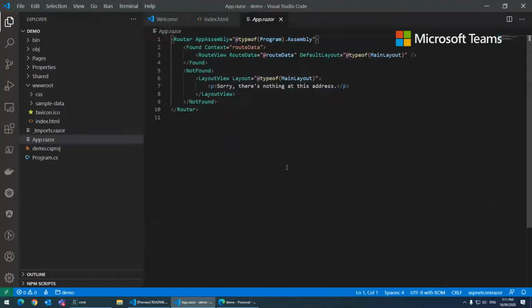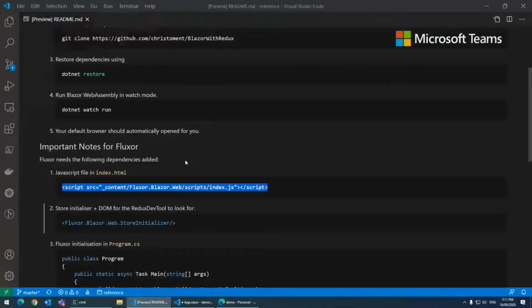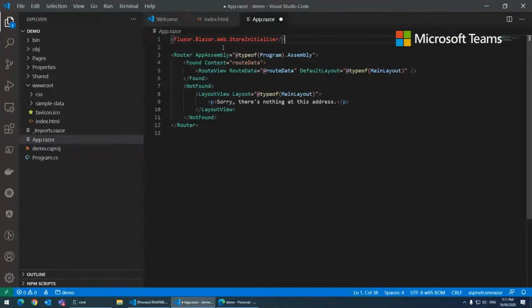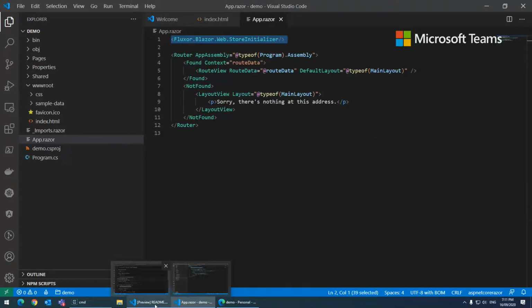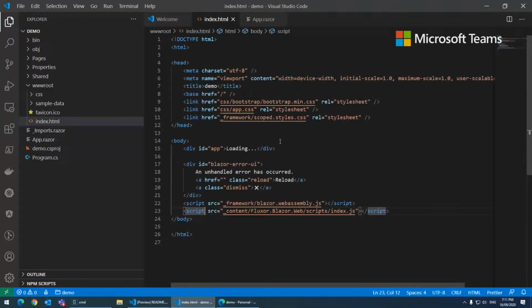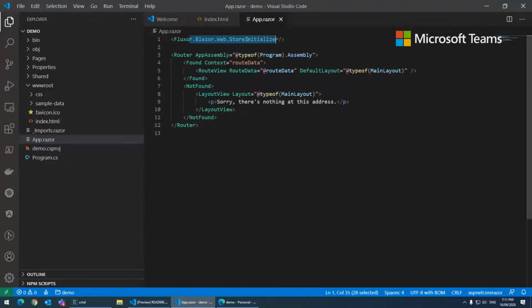We want to install the glue for the Fluxor. If we load this Fluxor component in the app.razor, this Fluxor component will automatically initialize the store for you. Although you can also do that explicitly if you want more control of your code, you can just use add code, and then you can add your OnInitializedAsync, and then you can initialize the store manually. But for demo purposes, I'll put this one so it will be much simpler. Okay, so now we have the JavaScript, we have the initializer.